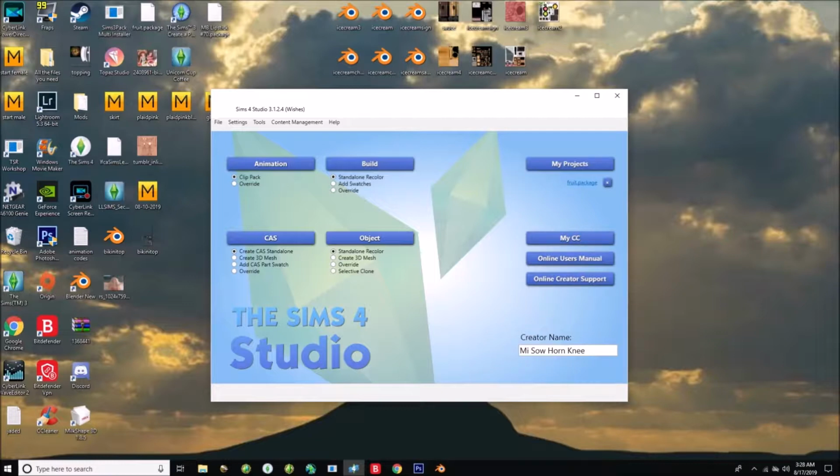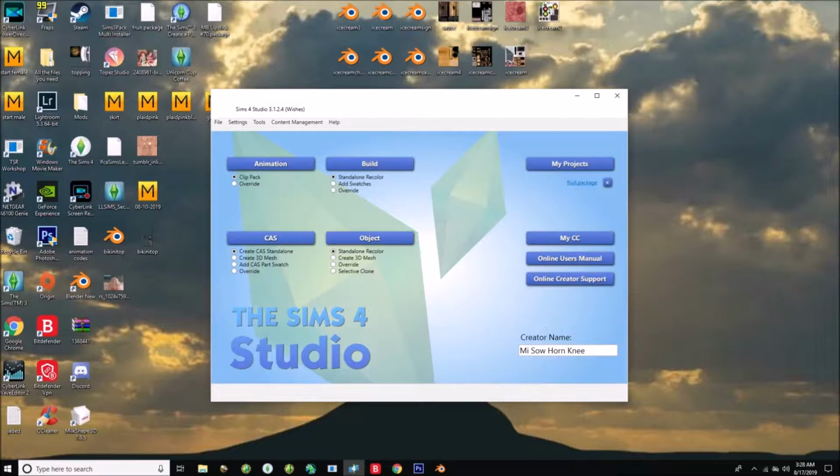I think it's been like a couple of months since I made the Blender tutorial on how to create your own CC for Sims 3. So I figured I'd pop back in here and once again give you guys another tutorial, but this time it's on how to convert Sims 4 CC for the Sims 3. So anyways, let's go ahead and get started.